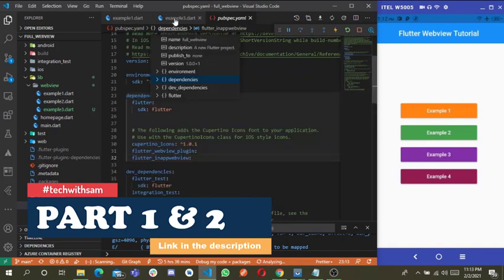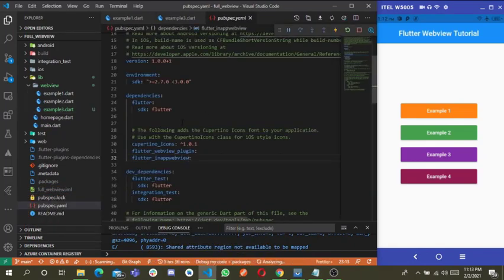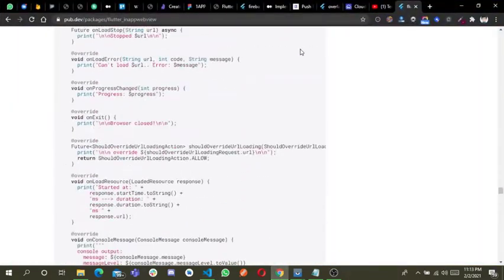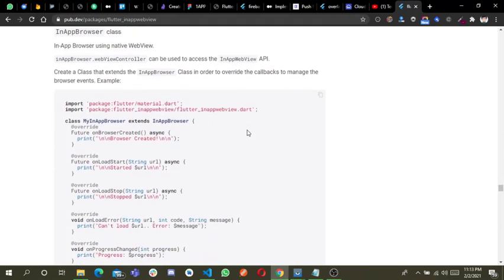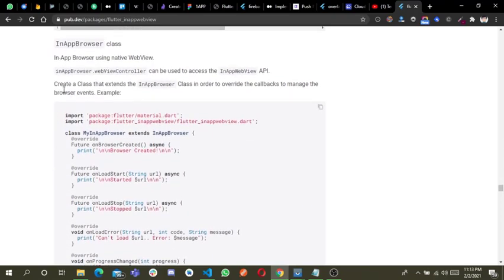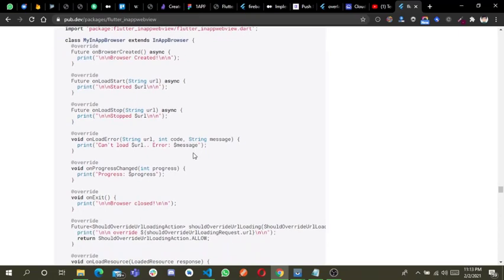For example 3 now, to achieve what we want, if you check the official documentation of this package, Flutter InAppWebView, and just open it, as you can see, this is what was written in the documentation. In the InAppBrowser class, they have this controller and some future methods.